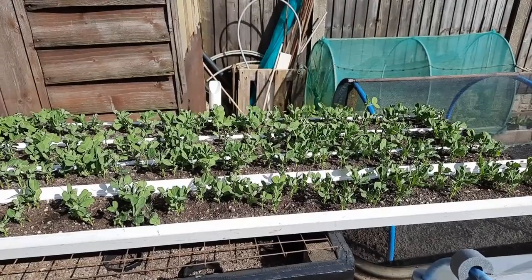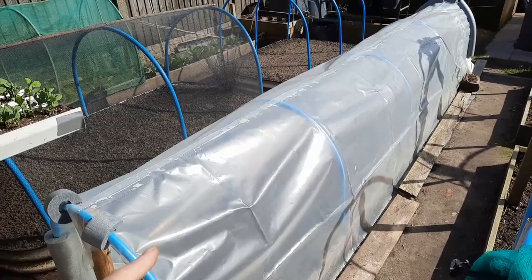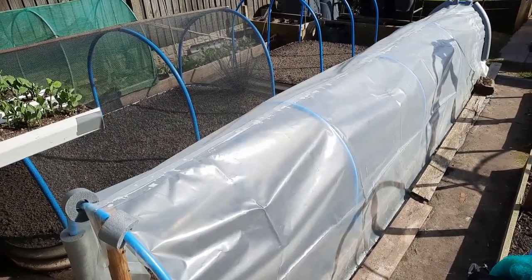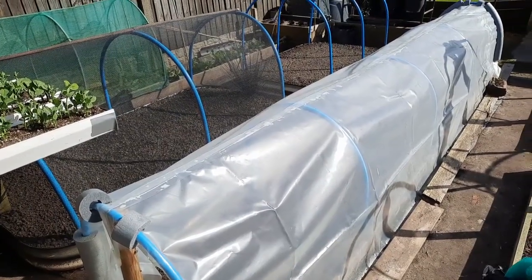And then if you get any really heavy downpours, I slide them under this contraption. This is just a temporary cover to try out. I've got another piece of polythene, so I thought I could get some offcuts, stick them together, but I don't trust it, it might blow apart. So I've got a single piece of polythene for it.